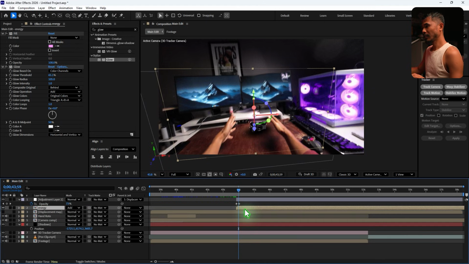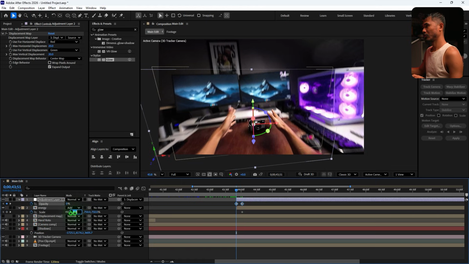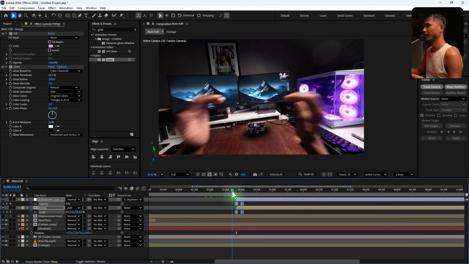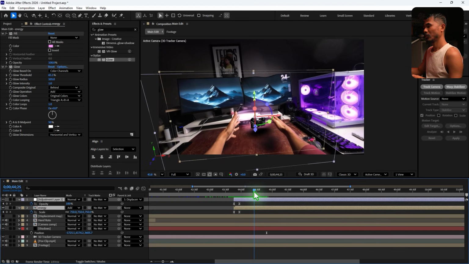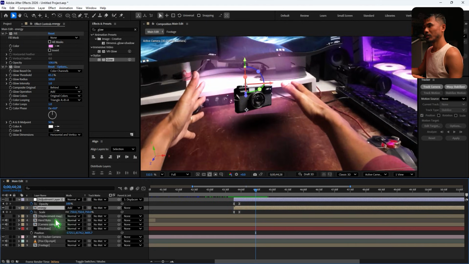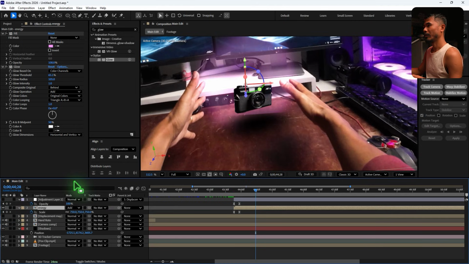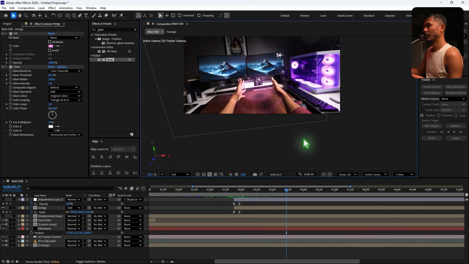Okay, hit S, and I'm going to animate the scale, set a keyframe to this timing, just set it down to 0, select all the keyframes and hit F9 for easy ease, and bang, you have that. So you can see here the problem with this energy is it intersects with the shadow layer, right? So you can just tweak it somewhere here, something like this.